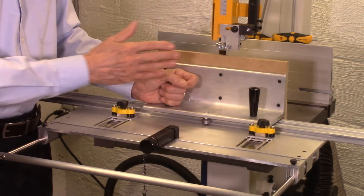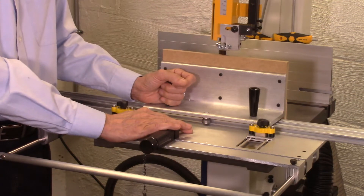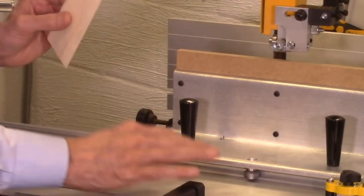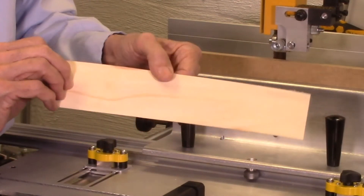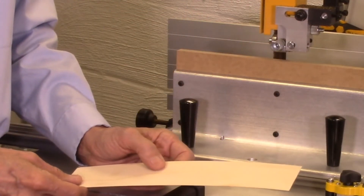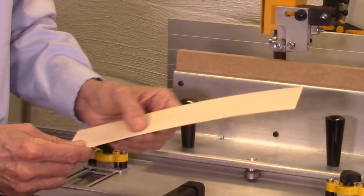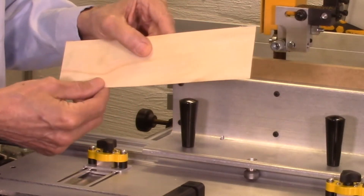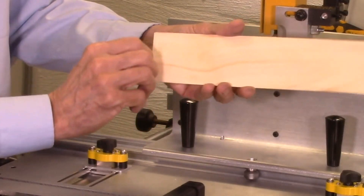There is no lateral movement of the wood. This lack of lateral movement is the reason there is no bandsaw blade drift, heavy blade marks, or burn marks on your boards with the AccuSlice system. The resulting cuts are cleaner and smoother — no burn marks on the surface, and the cut slices are perfectly straight and perfectly parallel top to bottom and edge to edge. There is no need to run these boards through a thickness planer or board sander. The only sanding required may be at the bottom edge where you might get a small fuzzy, and at the very end where the board exits you may get a small burr on the edge, which is easily removed with sandpaper or a chisel.